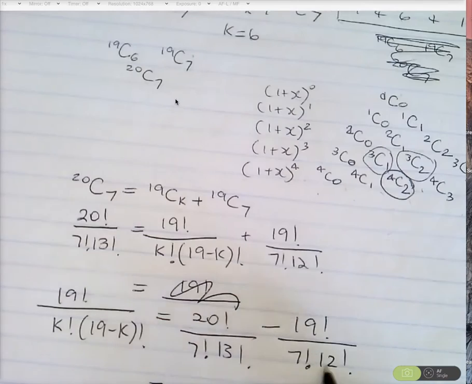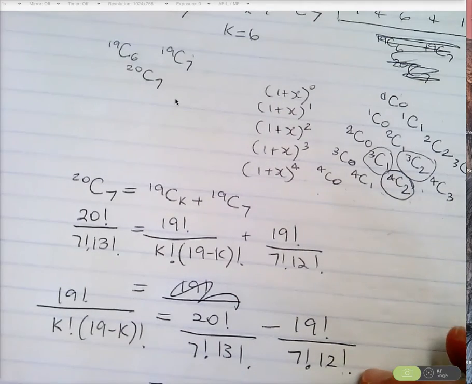Now, we obviously can't subtract these because why? The denominators are different. So what's this one missing? Do we really want to do that, or do we want to change? I think we have to, don't we?